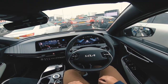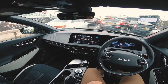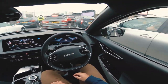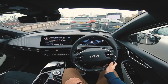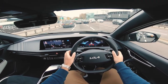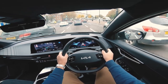And of course the Kia EV9 being teased to us by Kia not too long ago, I'm sure, a bigger version of this. We'll wait and see what they get with that. I'll just let this cyclist go here, and that would be quite interesting to see what they do with that as well, whether or not it'll be based on this particular platform as well. I'm sure it will be a bigger version of this, the proper SUV, big family SUV, fully electric SUV. That'd be quite interesting to see what they do with that and how it fares up with this EV6.